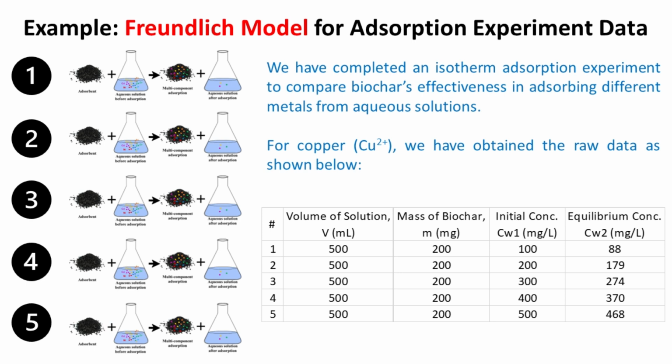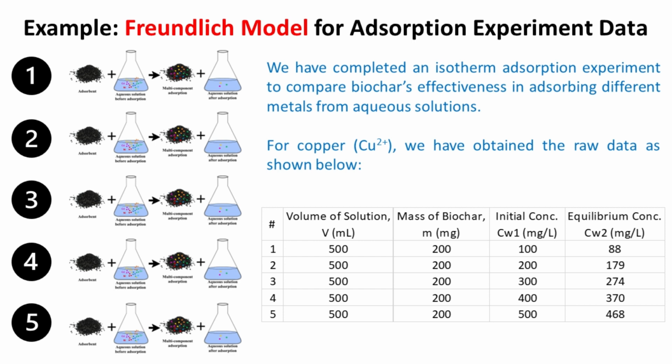In an isotherm adsorption experiment, a series of solutions need to be prepared, typically with the same volumes but different concentrations covering a broad range. The same amount of adsorbent is added to each of these solutions. The mixture will be allowed thorough contact through continuous shaking for several hours or longer under the same temperature conditions, so as to ensure that equilibrium can be reached.